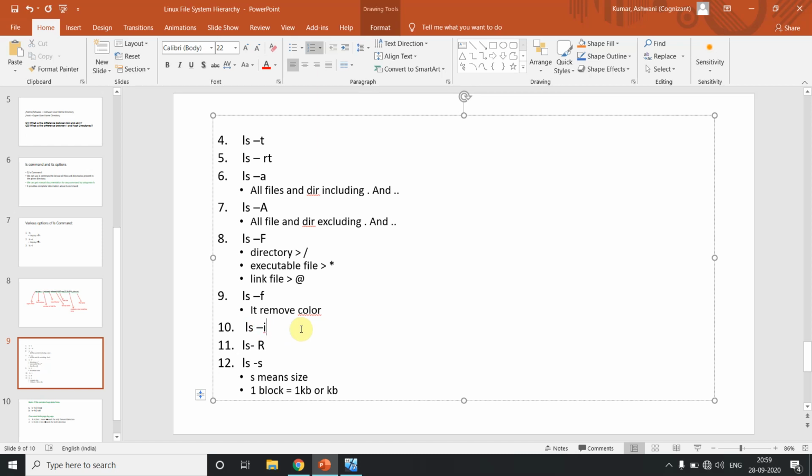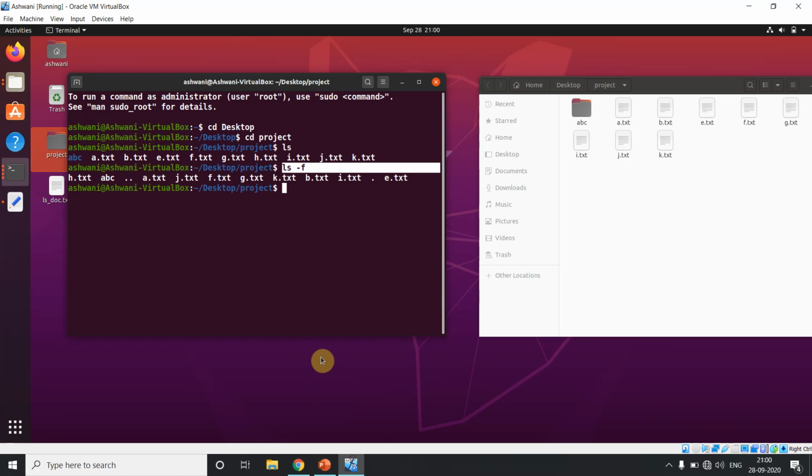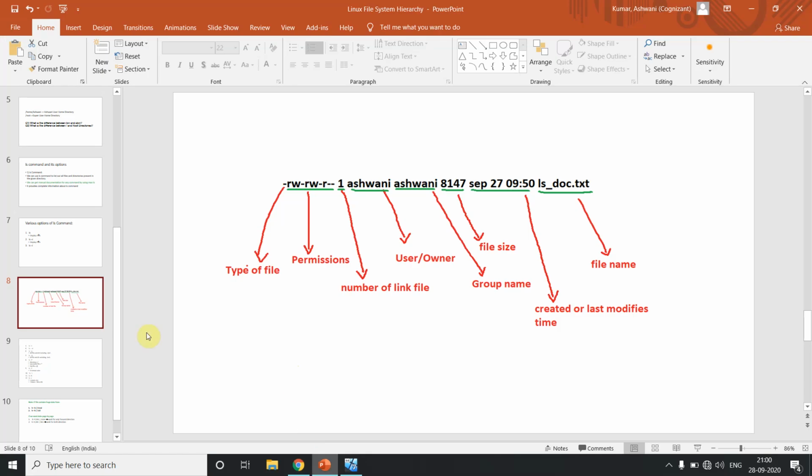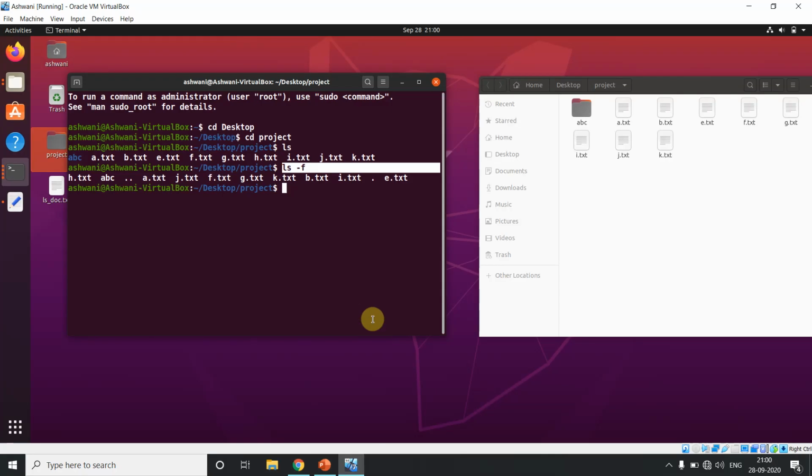When we do ls -l, there are a lot of things like type of files, group owner, and file size, and these all need some memory. When we want to show our inode number, we can say ls hyphen i. Let me show you this practically.